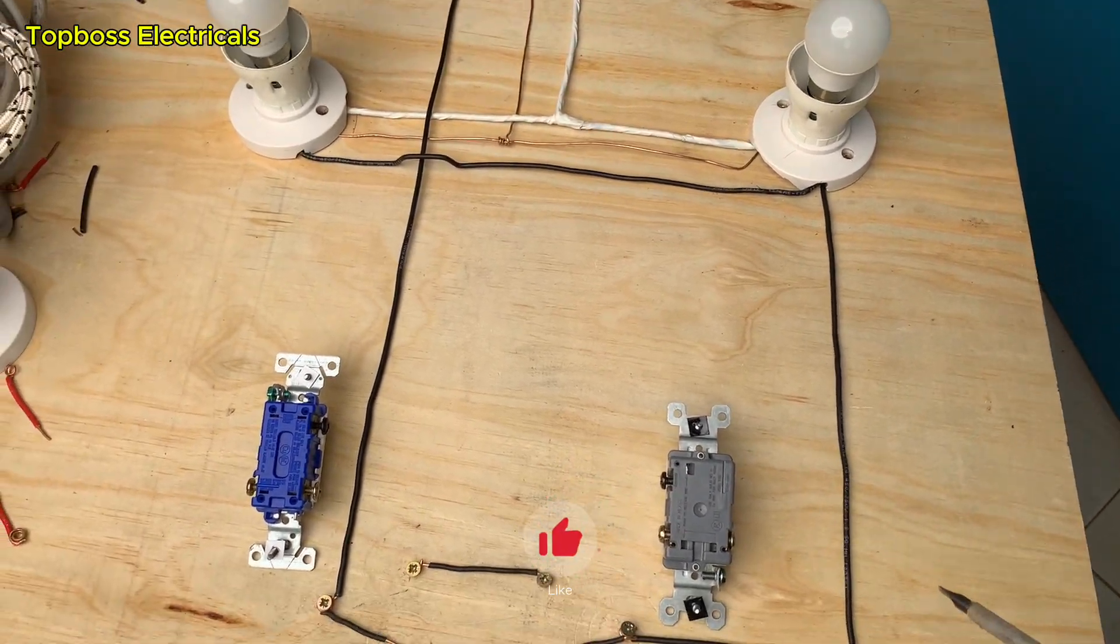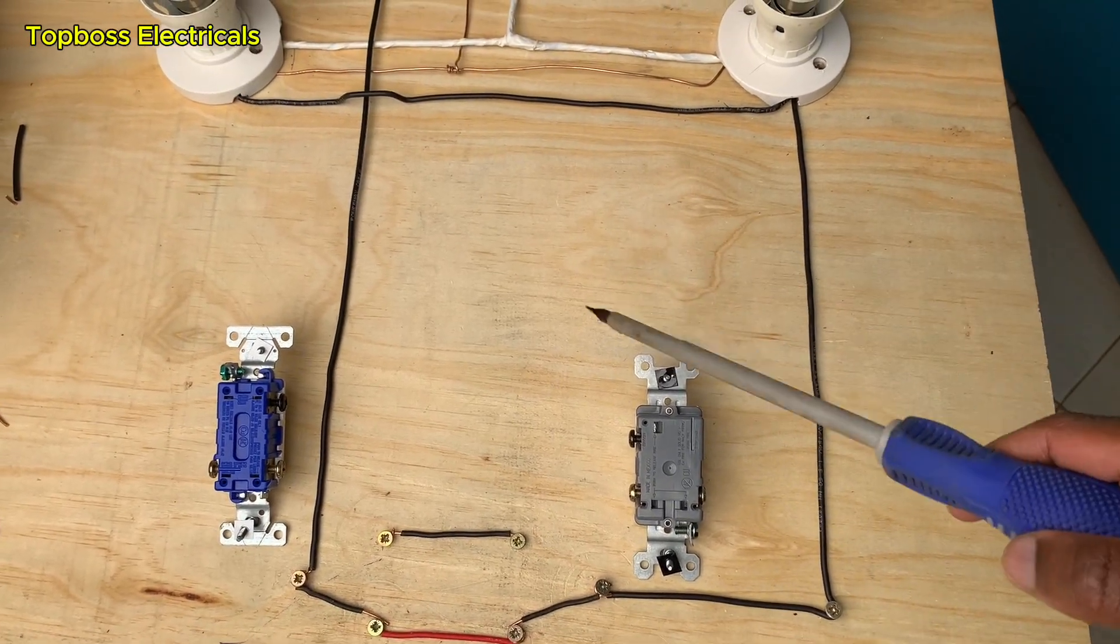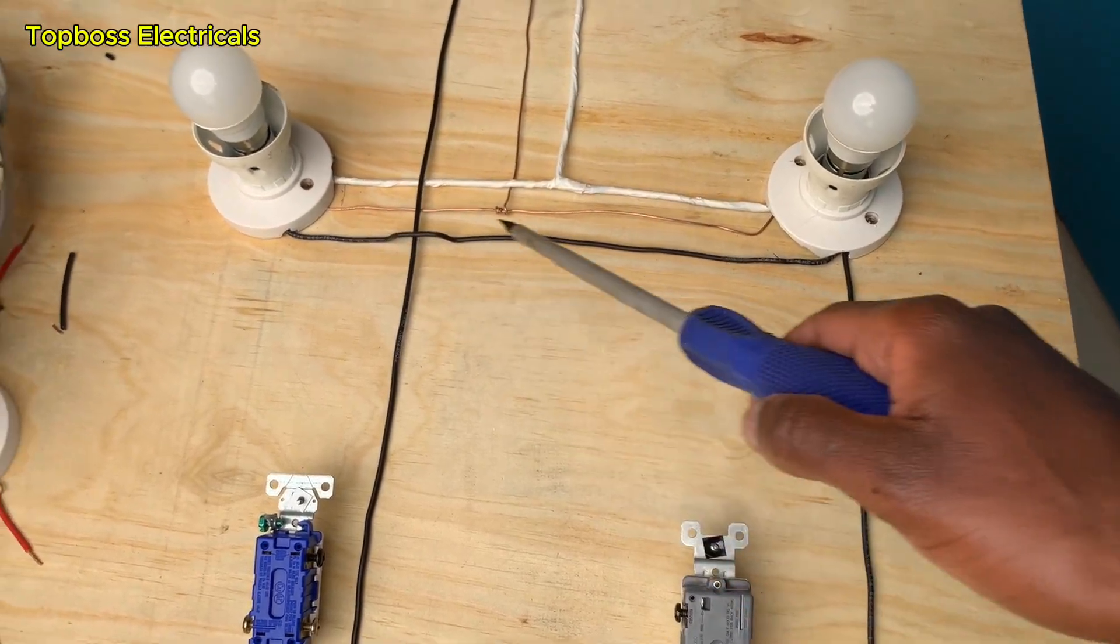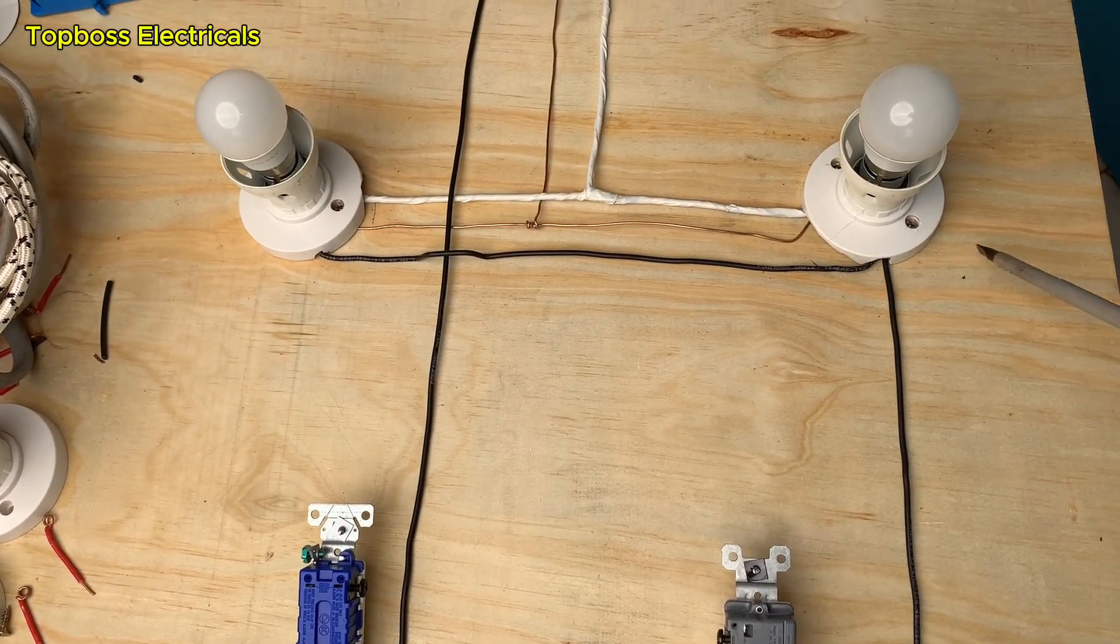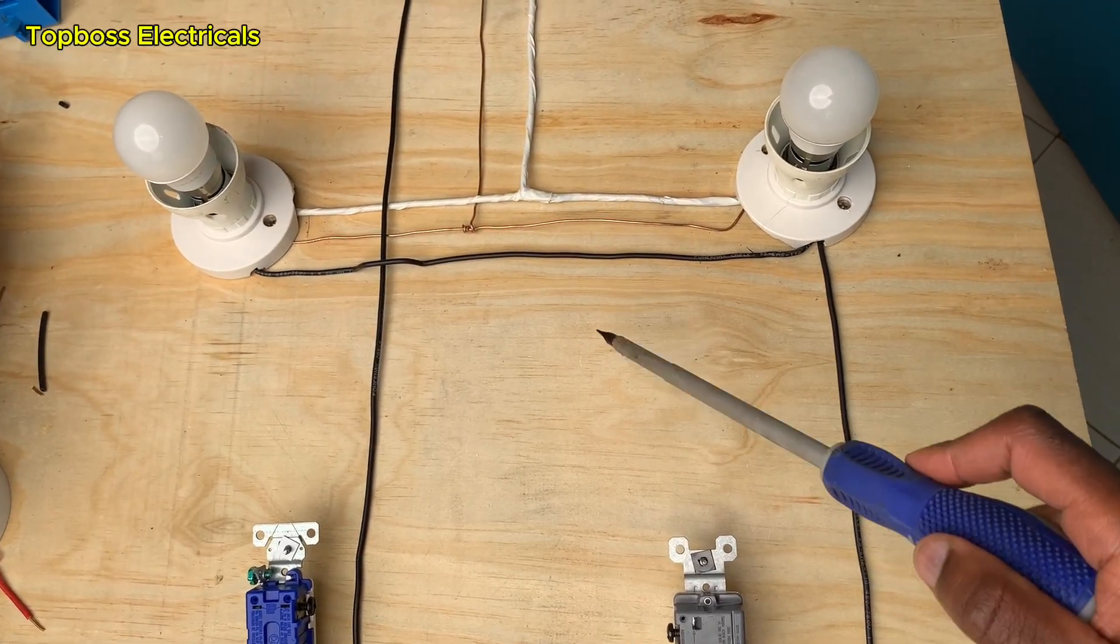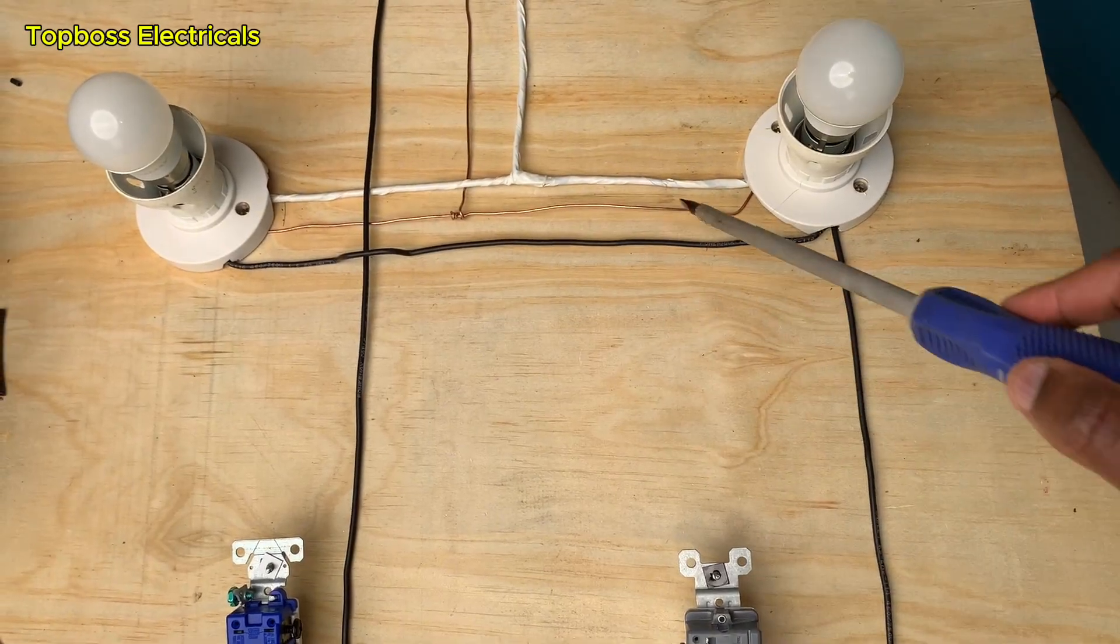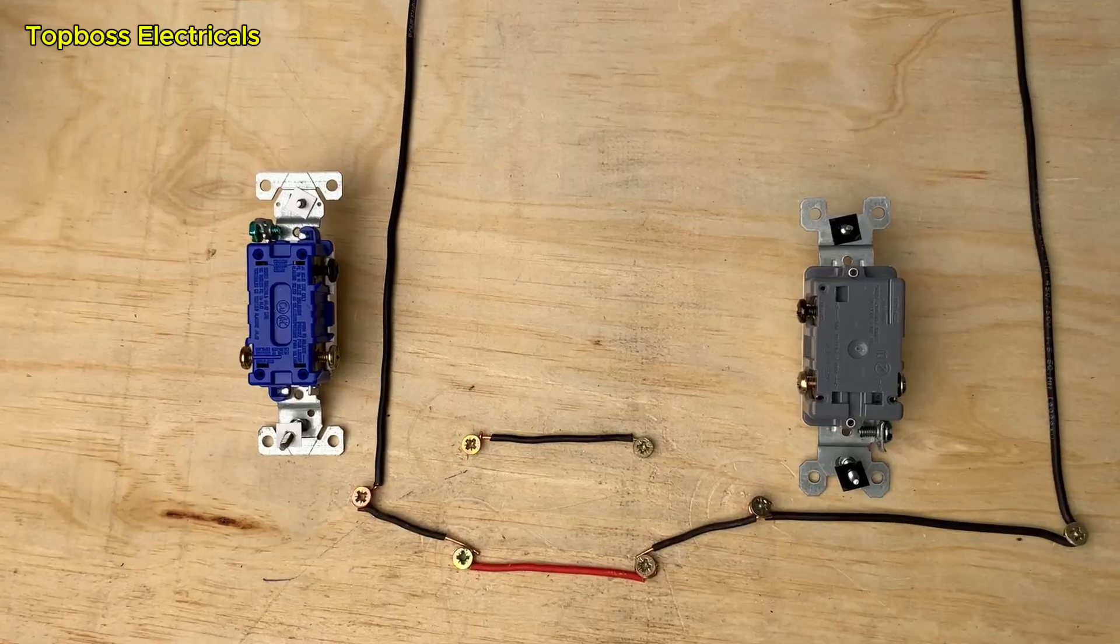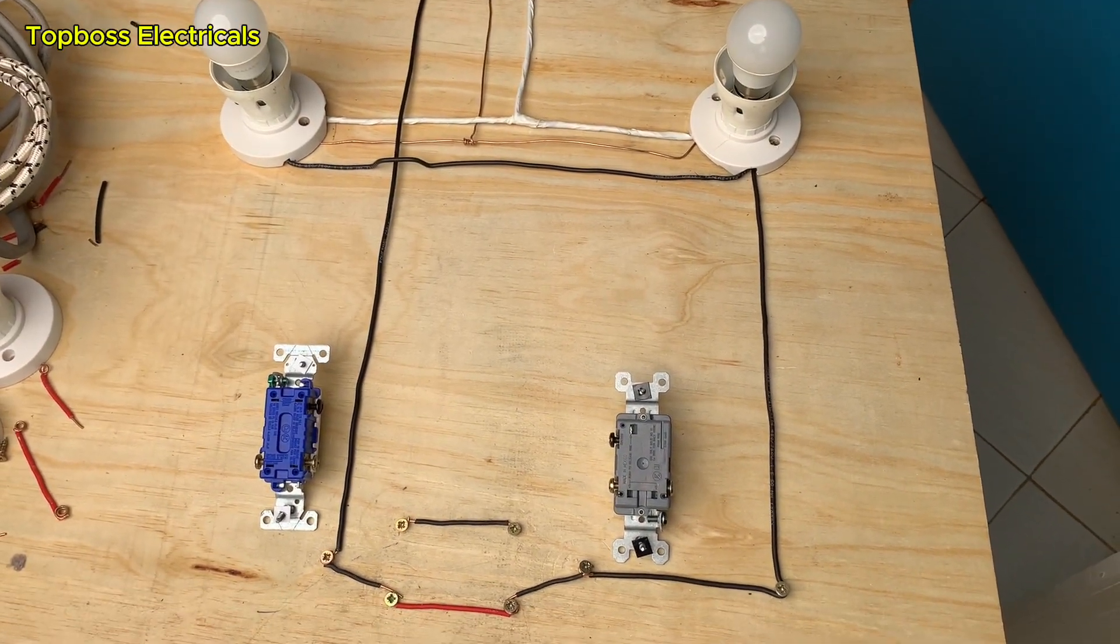We are using two lights to showcase that, assuming this is in a staircase or a corridor or a long walkway. We can have two lights or two lighting points—we can even have as many lighting points as possible. All that we need to do is look from this or from this, or we can even have it at this point here, as long as this feed or these lines that are passing through are connected to those lines. The other function of switching would be taken care of by this three-way switching system.